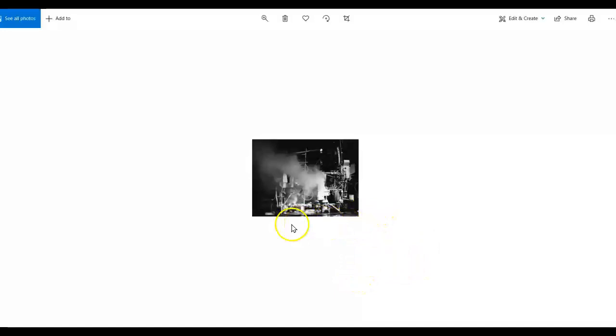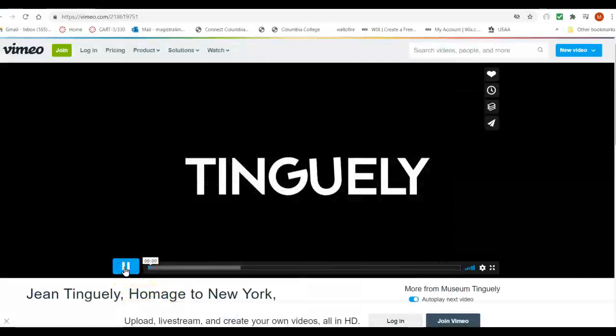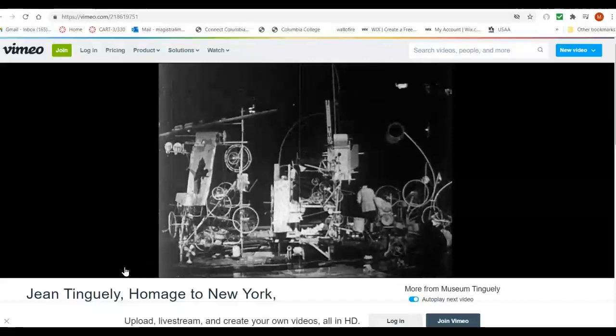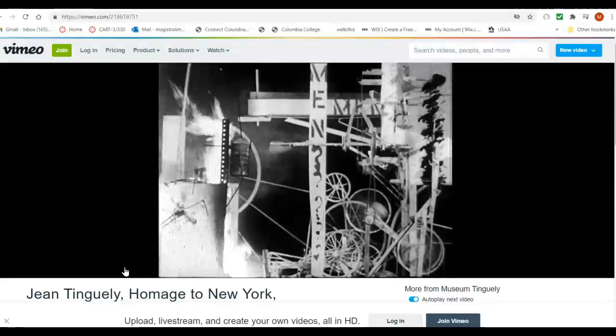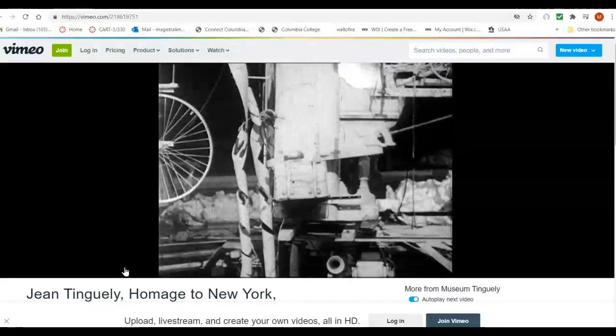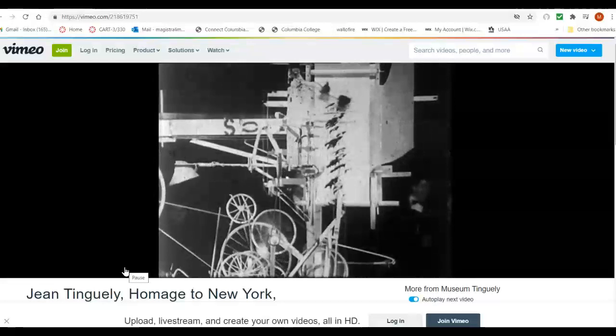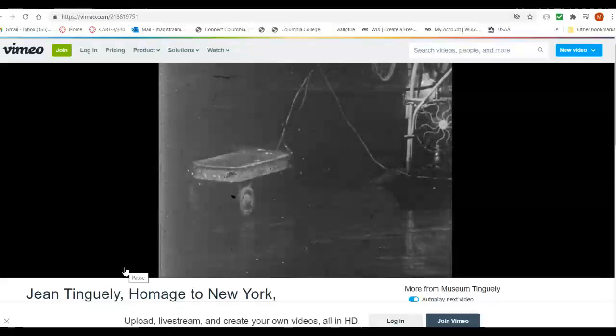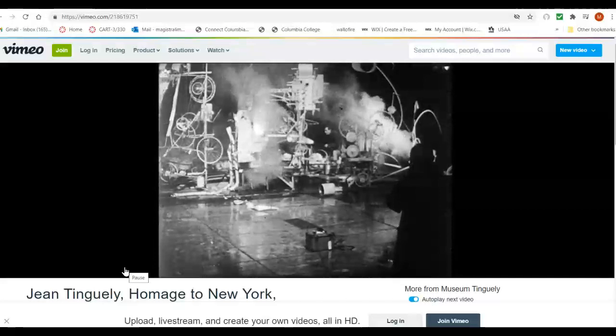This is a Swiss sculptor named, oh, I really can't ever pronounce it, but it's Jean Tinguely. It's called Homage to New York, and I wanted to show you a recording of this. So let me move over here. He set this mechanical thing, fire, etc., in here. Saws going. It's kind of a self-destruction. And there was an audience for this. It's sort of like Jimi Hendrix lighting his guitar on fire, or Pete Townshend smashing his guitar on stage, right?